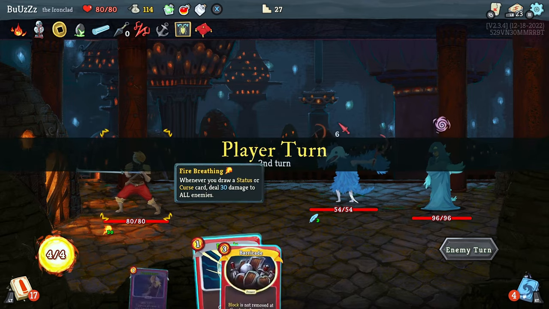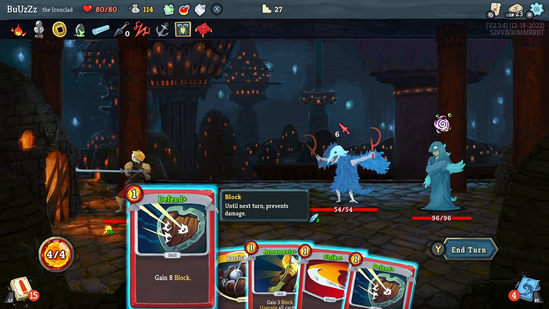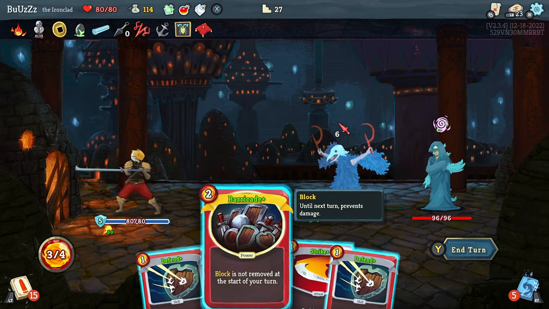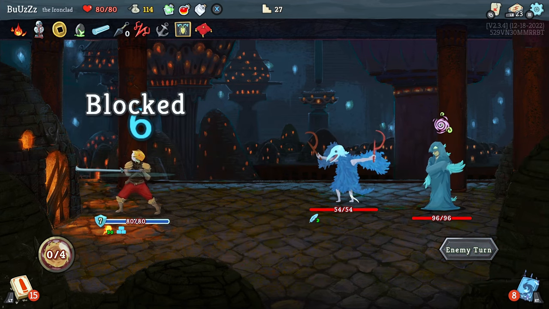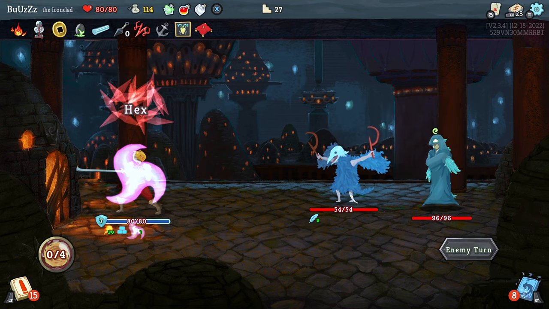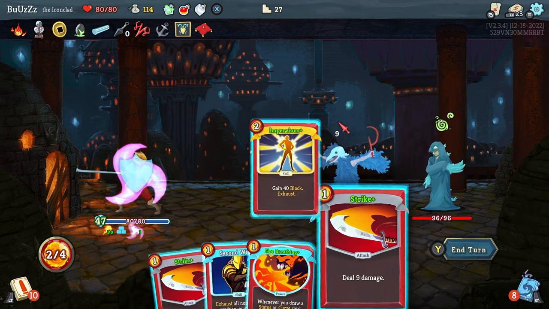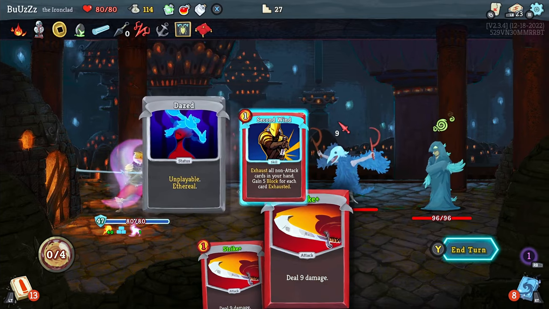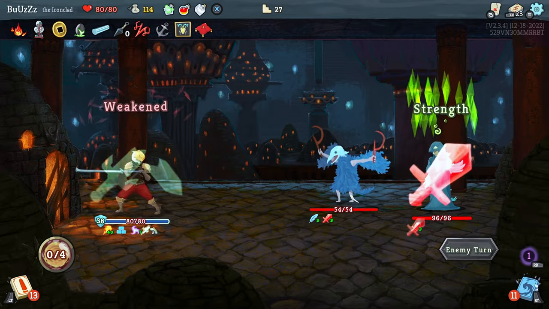Ritual, what did he do? Let me see. This enemy intends to attack. Ritual at the end of its turn. Gained three. Okay. We gained some block. Was this the right play? I have no idea what's happening. So whenever we play a non-attack card, we shuffle a dazed card in. Beautiful. Oh yeah. Give me all that juicy dice. Beautiful, so block doesn't go away.